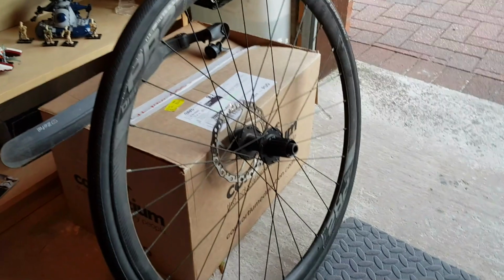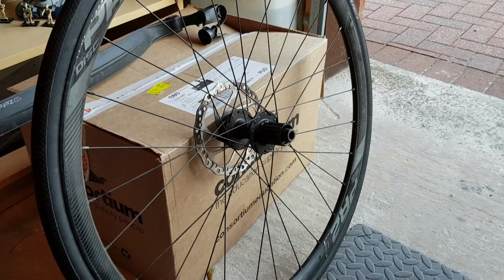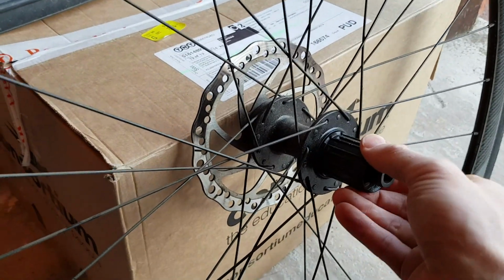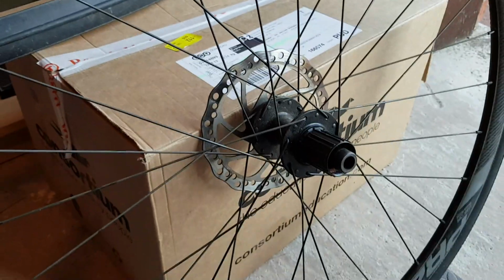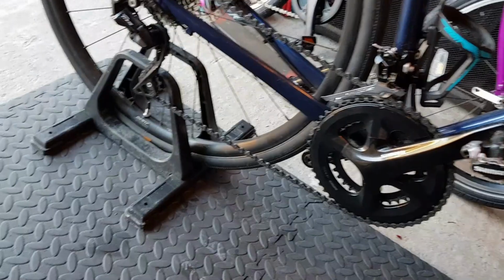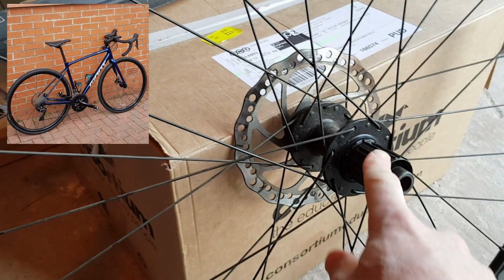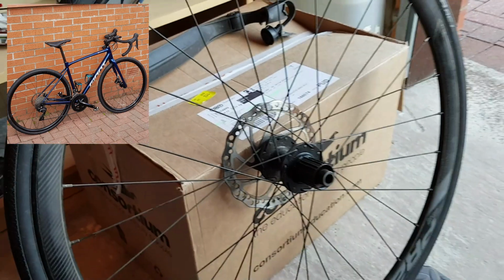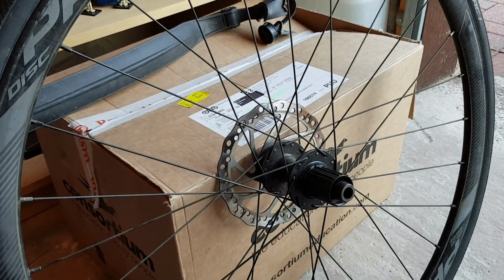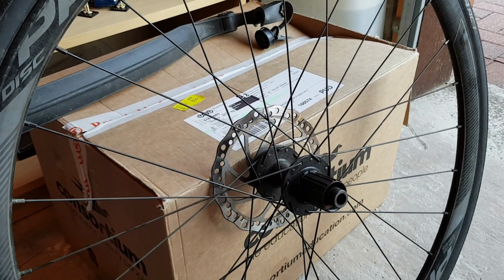but I used these on my Contend just so I had a nicer road wheel if I was doing mostly road miles. But there is significant play in this already, and I actually changed the bottom bracket on this bike thinking the bottom bracket was creaking. It was actually the wear in the internal hub in here, and given that I barely had these wheels on my new bike and they've maybe cycled about, I don't know, 500k to 1000k, that's really quite poor.